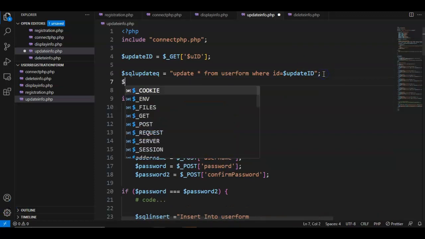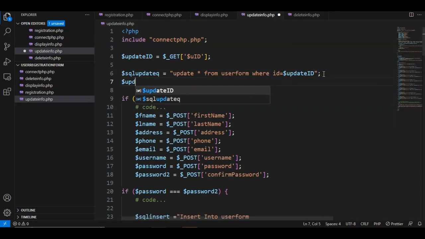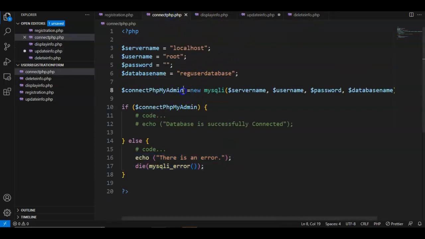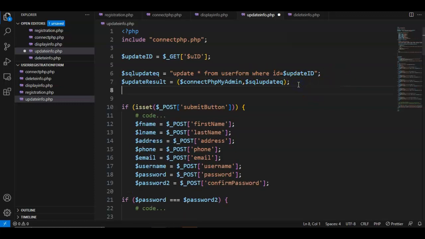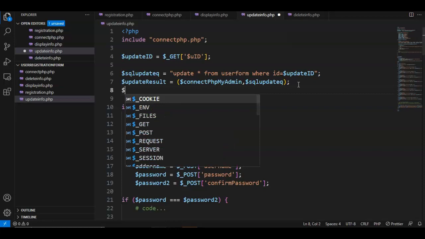Now we will write another SQL query. Here inside the parenthesis we're going to pass two parameters. The first parameter will be this connect PHP parameter, like this variable. We're going to use that variable and paste it inside, and then we're going to use this variable. So this is our SQL query. We're going to write one more SQL query and declare one more variable.